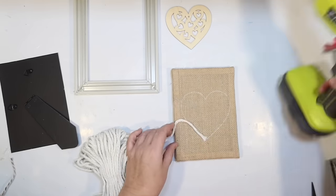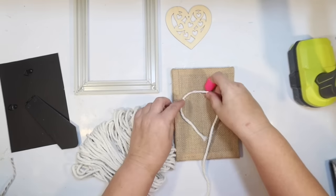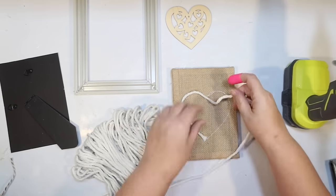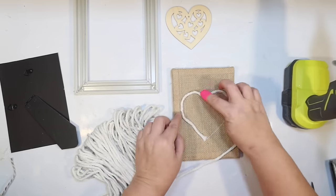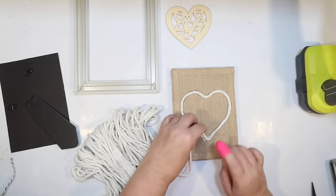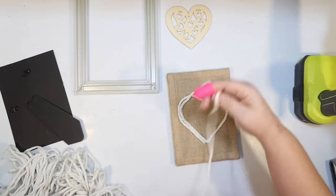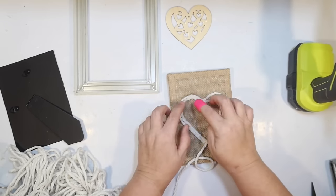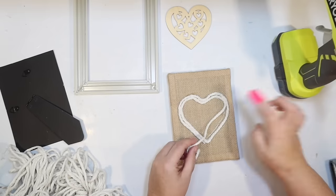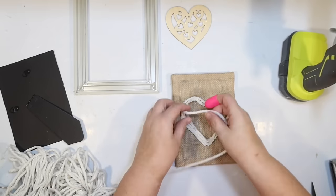I just start right here at the very tip of the heart, and I am just gluing straight to my sketch of the paint pen for the first row of the heart. Just doing one section at a time. Make sure to protect your fingers there if you're hot gluing. I like to use the little hot glue finger protectors from Dollar Tree. And just keep that same string going for the next layer of the heart. As you can see, I'm only doing one little section at a time here.